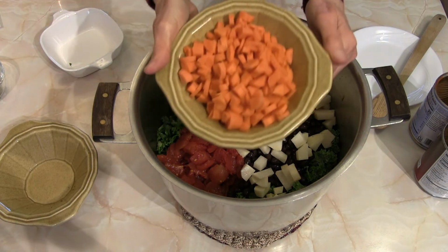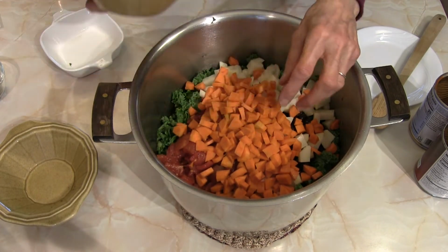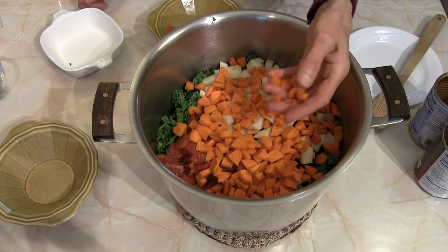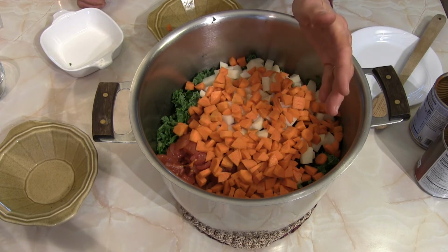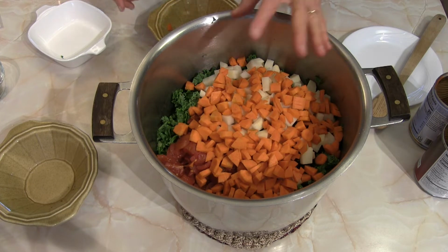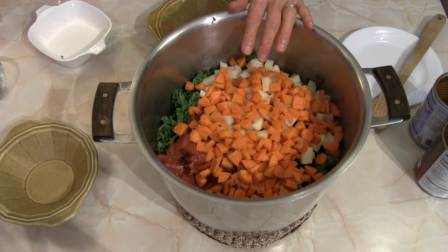And then we've got 1.5 cups of diced carrots. The same thing here. You could use frozen sliced carrots. You could use the fresh carrots in the grocery store that are already cut up for you. Or you could use a can of sliced carrots. And again, you would drain that and then add the carrots in here. And again, if you're doing that, you still want to cut back on your liquid, maybe by about 1 cup.